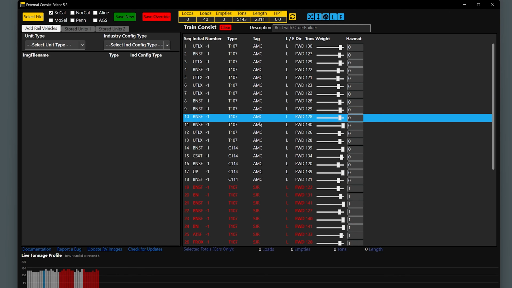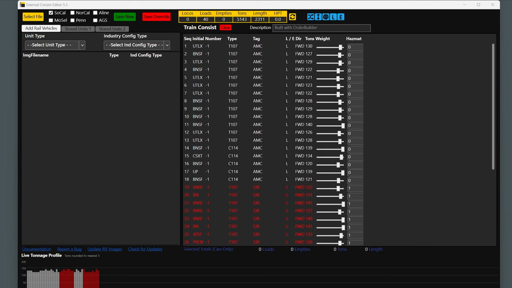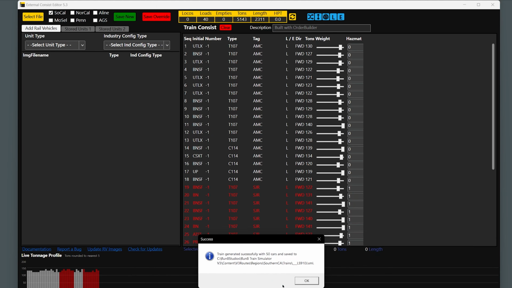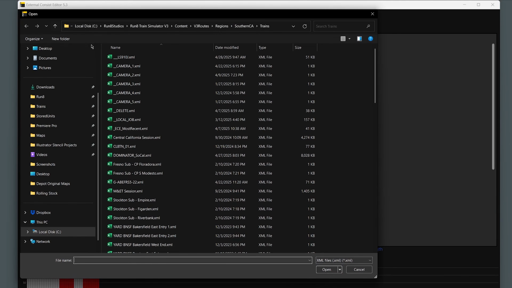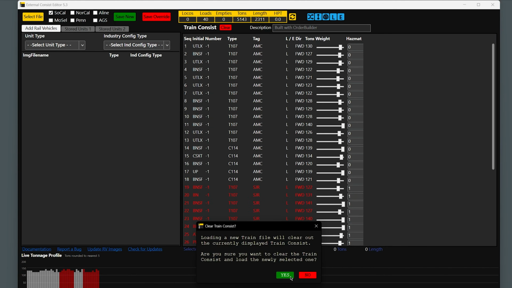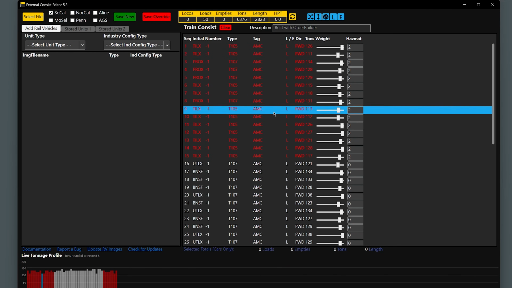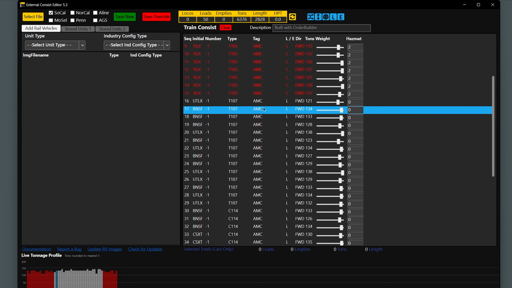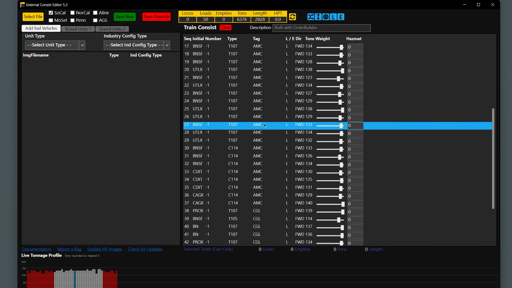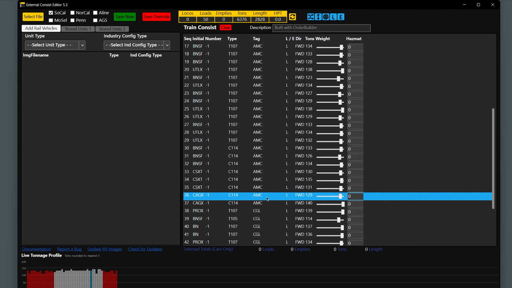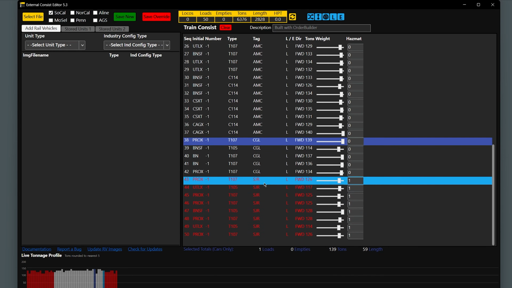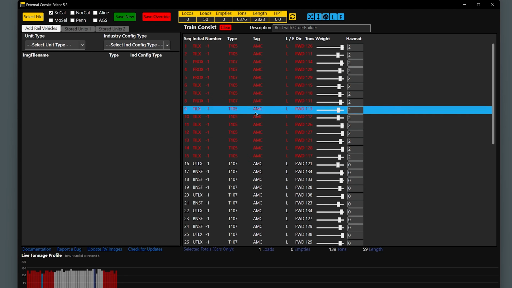So you're going to get more of a random mix if you have block by order, much more random than by customer. Which if I do by customer, generate the train again, save it. Now, if I open this, it'll just overwrite. I want to overwrite that one. And now you'll see again, we're back to AMC, this order, then the next order for AMC, and then the next order for AMC, the covered hoppers, and then CGL here, and then SJR. There you go. I think just one order. So it's just like perfect.